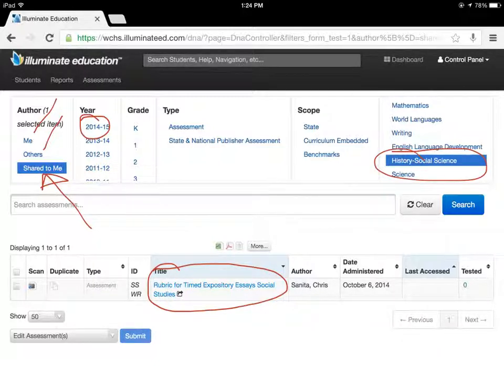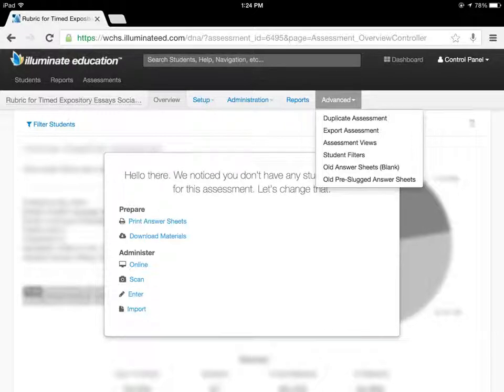And what you're going to see in the next couple of screens is how do you duplicate that and then create it for your class with the specific name of your class, and then if it's part of Unit 1 or Unit 2. And then I'll show you the results of Biggs's Unit 1, so you can kind of see the performance bands that we decided. So once you click on it and it comes up, notice the rubric for timed expository essays.